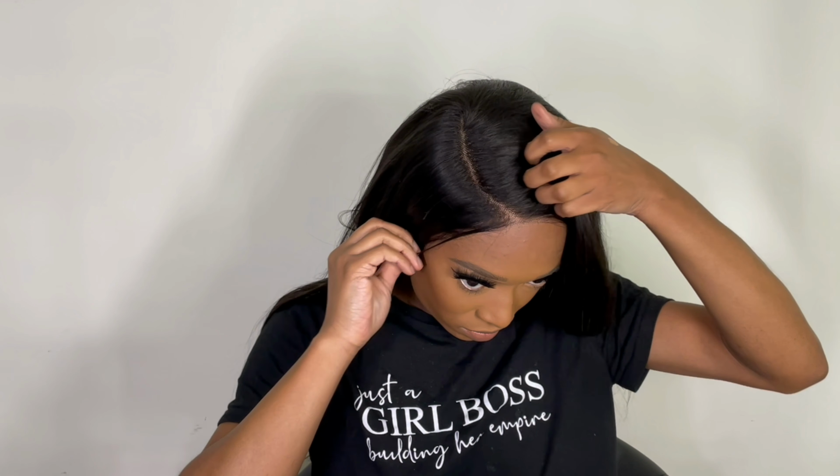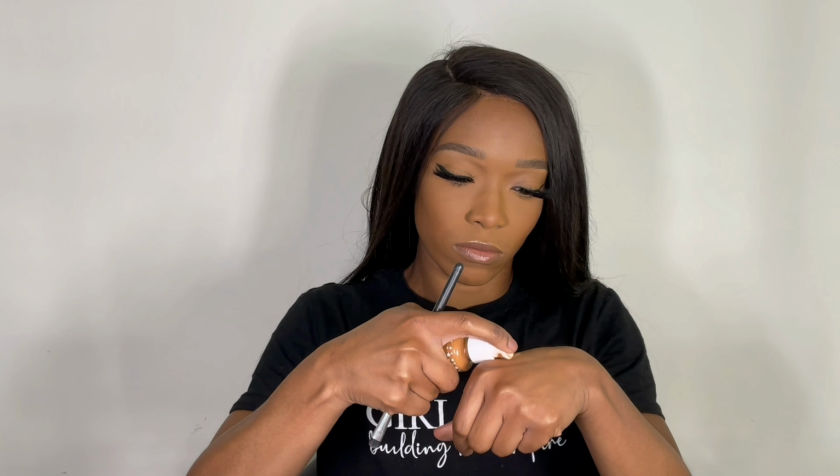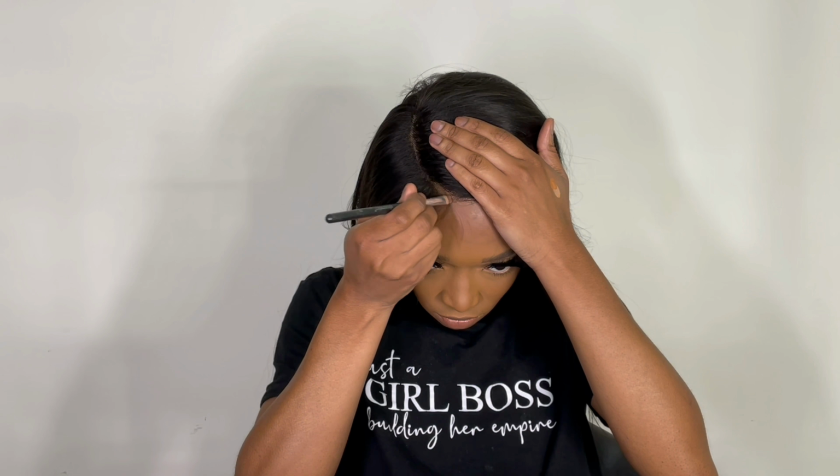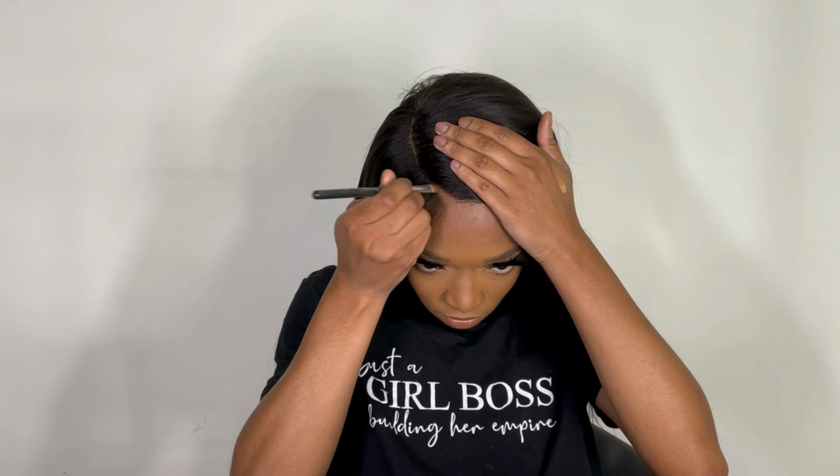So now that the lace is cut, I'm just going to show you guys how the part looks before I apply any foundation to it. And now I'm just going in with my shade of foundation with a tiny brush and just going to dab that along my part just to make it a little bit more defined.